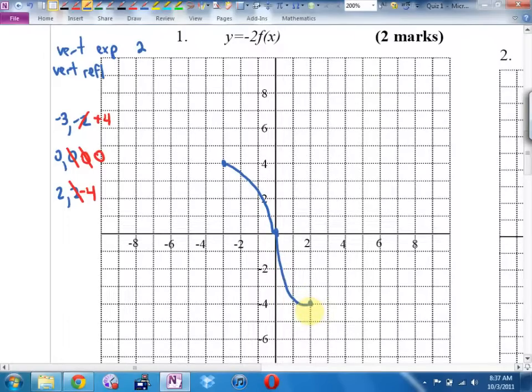I think the next key point is 4, 0. I'm going from memory, but I am right, right? I hope. Vertically expand that, vertically reflect that, 0 and 0 still. It's going to be invariant. Or I could have done it by being on the graph. Vertical expansion, vertical reflection. Why don't you be consistent, Mr. Dueck, and use the same color?